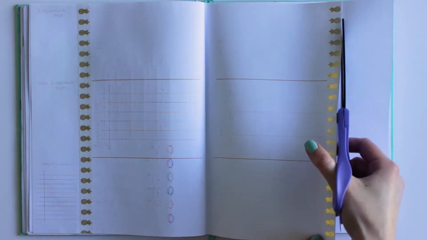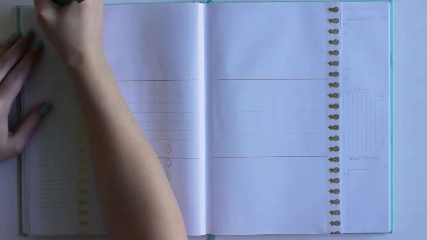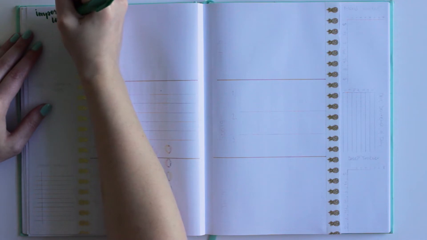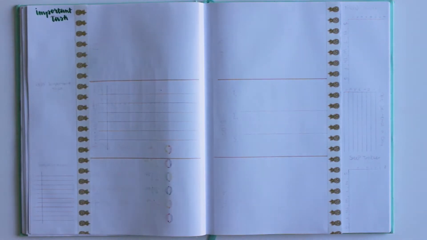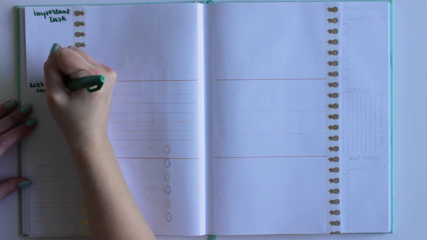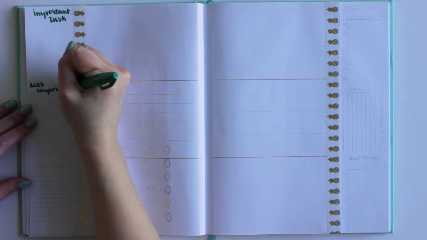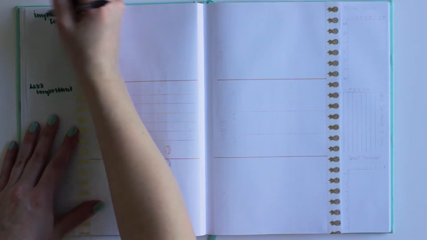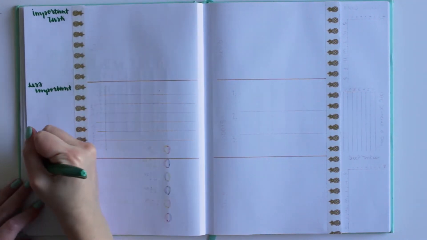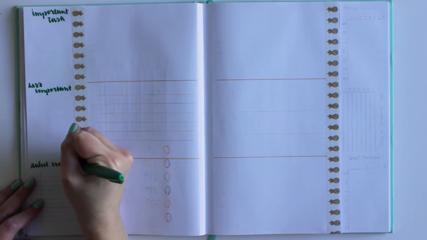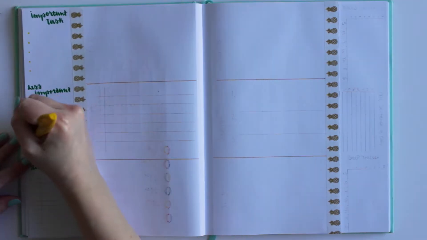I decided to make a Dutch door for this one because I really wanted to try it out, and I'm honestly not a big fan of having a bunch of pages for each different spread. I know a lot of people love decorating them and being all cute and stuff, but to be honest, I just don't stick with a whole page for a whole spread. I have to get used to the small trackers before I actually want to make a whole page just for one tracker, because it just doesn't work out. I don't ever fill it all out and it just ends up being blank the whole time.